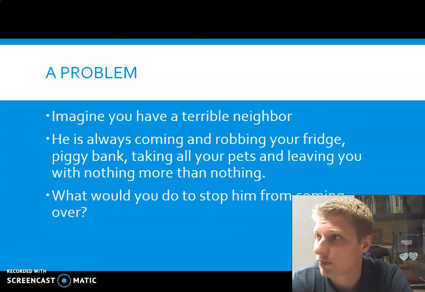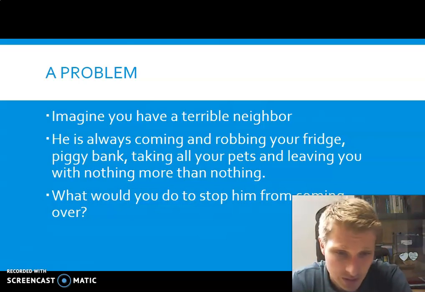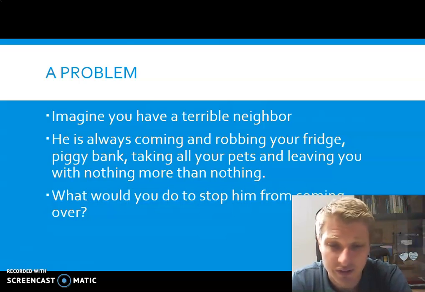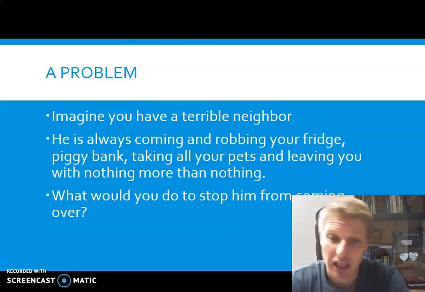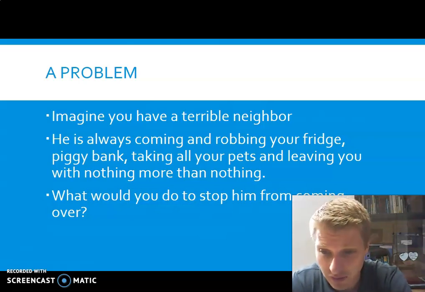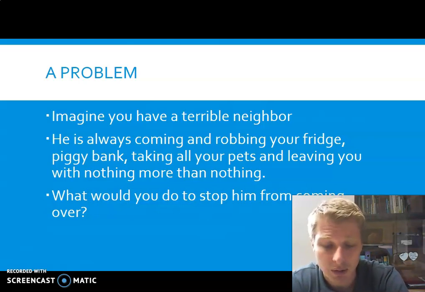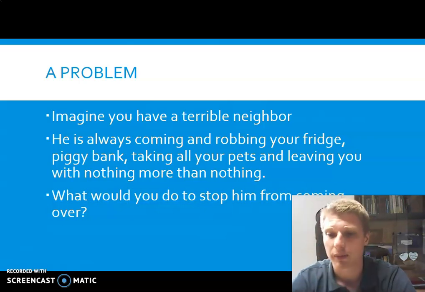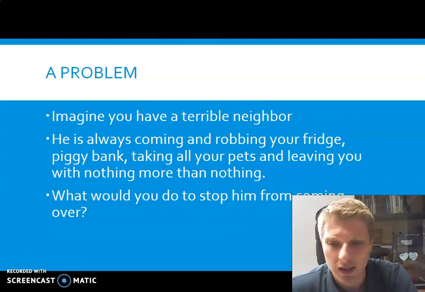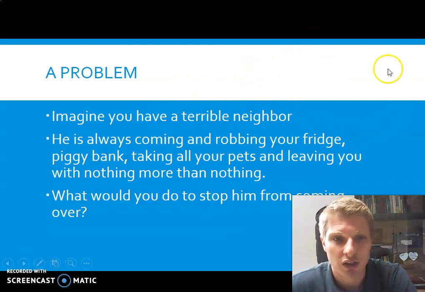Well, in Indonesia, almost every single house building that I've ever been to here has a fence with barbed wire around it, security guards, right? So in order to keep people from taking things from you that you don't want them to take from you, you build a fence, right? You build a wall, you put protection around you. And it's this thinking of, I'm sick of being robbed. I'm sick of being the one who is always living in fear and terror of these neighbors, that I am going to build and construct a wall.